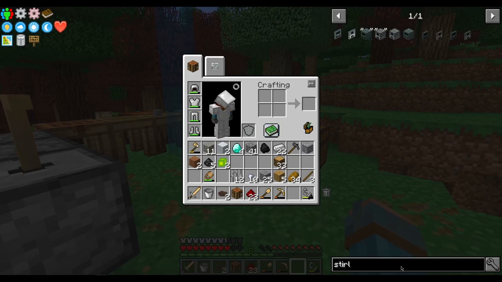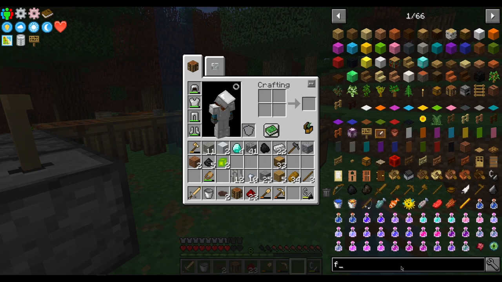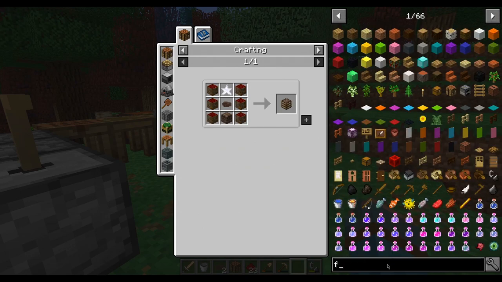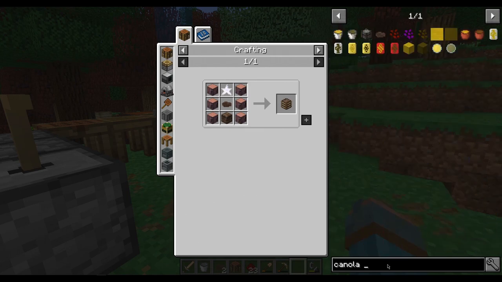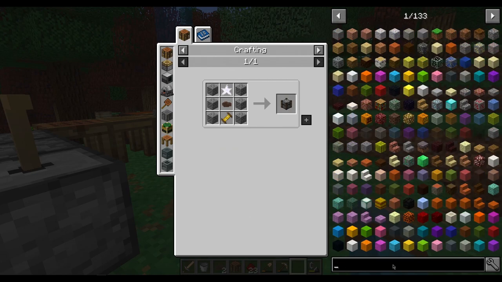Now, what I want to do is I would like to make ferment. If the game would like to react, thank you. We need this guy. No, we do not. Not to begin with. We need canola press. There we go. This is the guy we need. Okay, so we need an atomic reconstructor before we can make this guy. That is fine. That is fine.